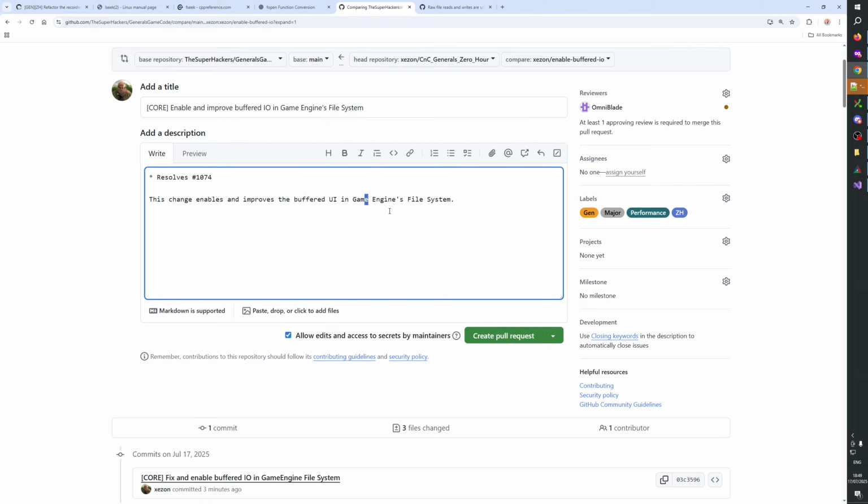It improves the buffered I/O, not UI I/O. The original implementation was from EA, but it was lacking a few things, which I corrected here, which have been corrected.